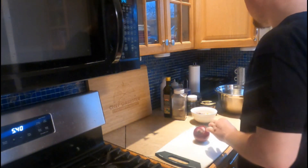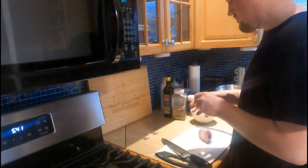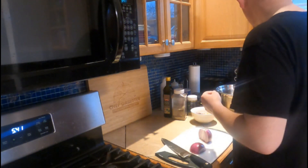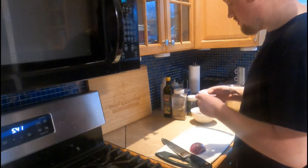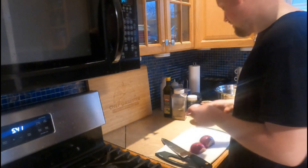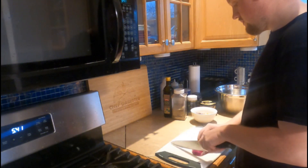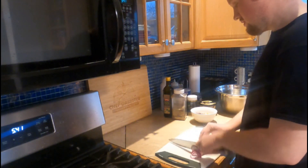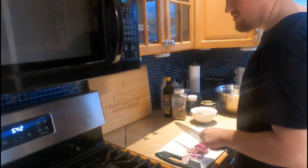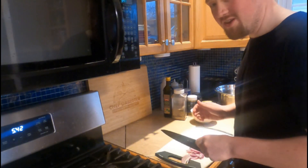Lastly, my onion — I'm just going to cut the ends off, then cut it in half, and peel the outside layer off. You always peel the outside layer off because that's usually where the tough part of the skin is, and every now and then you get a bruise on the end and you don't want to eat that. Then I'm just going to cut into nice thin slices. Try to make them as thin as you can, because you don't want big hunks of onion in there — you want to be able to enjoy the pasta salad, not just taste onion.